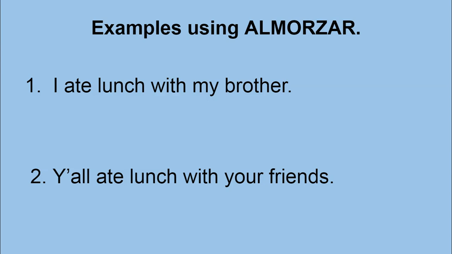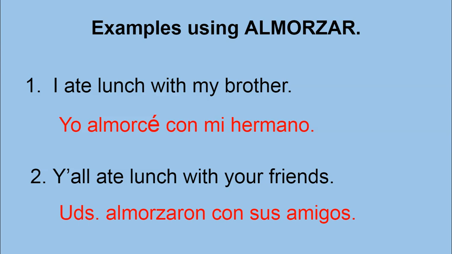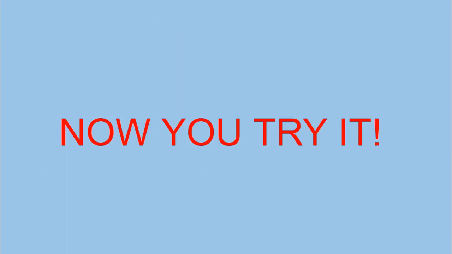All right, one more. Almorzar. I ate lunch with my brother, and y'all ate lunch with your friends. Remember, to eat lunch is that verb almorzar. So I ate lunch with my brother. Yo almorcé con mi hermano. Then y'all ate lunch with your friends. Ustedes almorzaron con sus amigos. All right, we're going to try this with another activity.